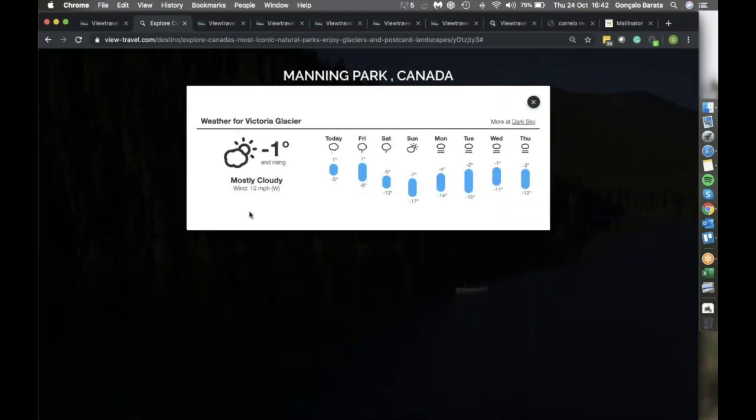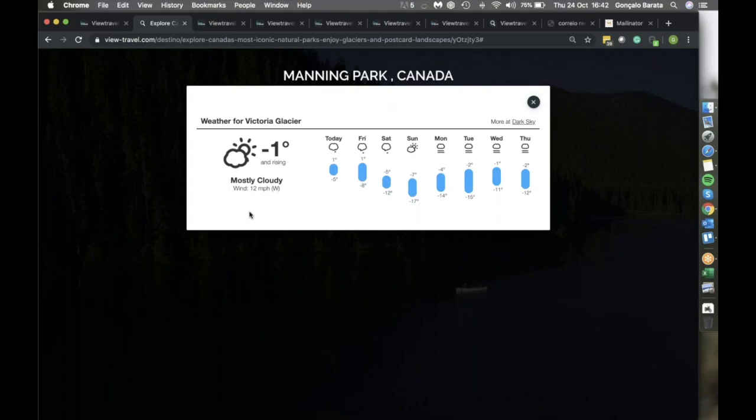Let me use this opportunity to speak with you about when the customers should use Viewtravel. So they use Viewtravel in order to evaluate your proposals, in order to evaluate the destination information before going on the trip, so before the trip. But Viewtravel is more than a simple proposal management and travel itinerary builder.